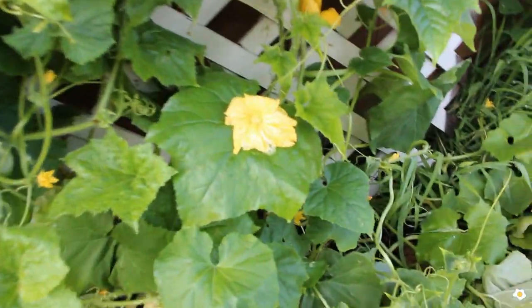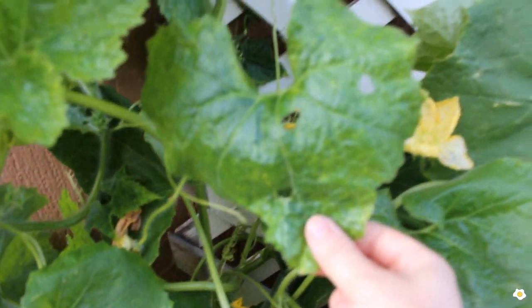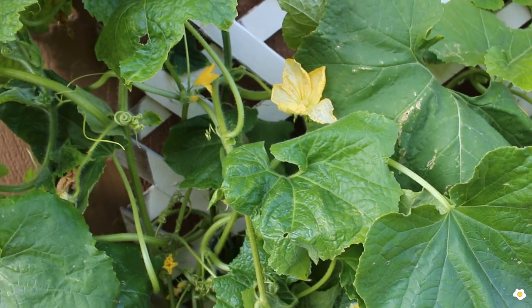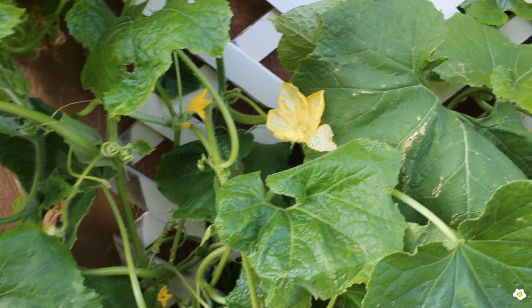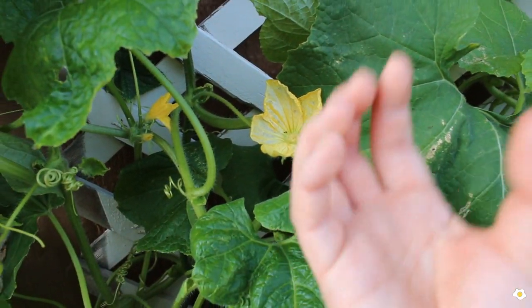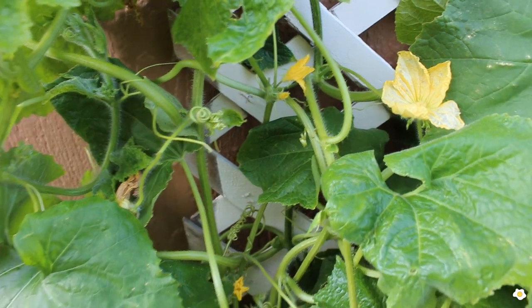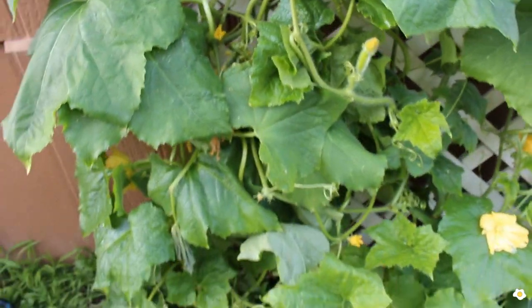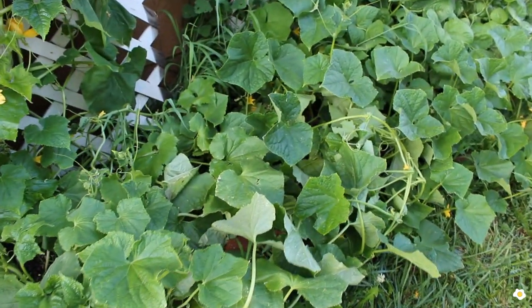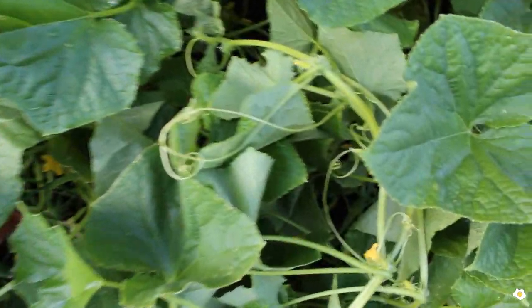This one is the winter melon's leaf — it's very very big. This is the cucumber but it got eaten. Because they are so similar, this is how I identify all three of them. This is the winter melon's flower — you can tell the flower is so large. And this one is the cucumber flower — it's smaller and darker. I already harvested one cucumber a couple days ago and gave it to a friend, but there are still tons of flowers.